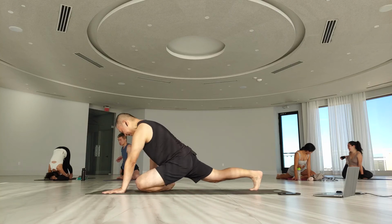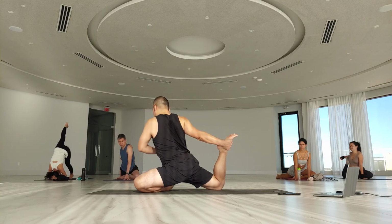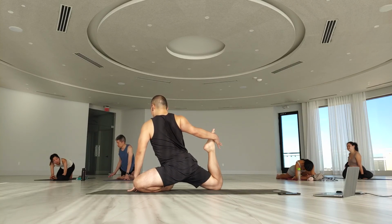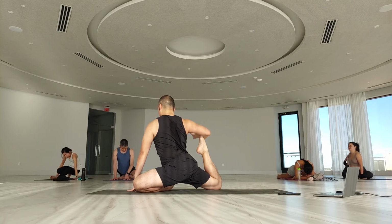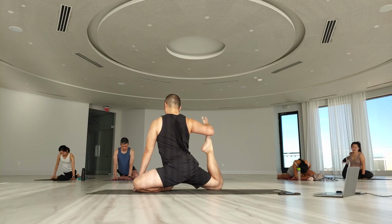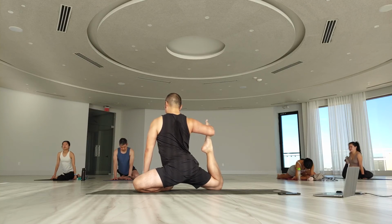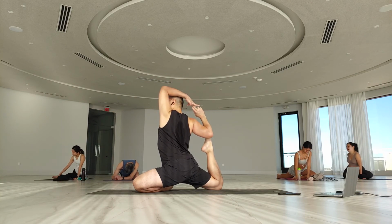All right, so the key when you take the bind from the inside is, as you draw the foot in, you're sliding the foot across the forearm toward the elbow crease, right? So the way you maintain the hooking of the foot in is to reach the right hand to the right side away from you. When you reach it away from you, that slides the foot into your elbow crease. But keep it hooked in by drawing your hand in and upwards, right? And then you also want to kick back a little bit with the tension of the bow, and that might reduce some of that pull into your quads, right? By kicking back a little bit. And that tension also keeps the foot in place. And then once you have enough flexibility and you can free up your hand, that's when you reach up and back to take the bind.